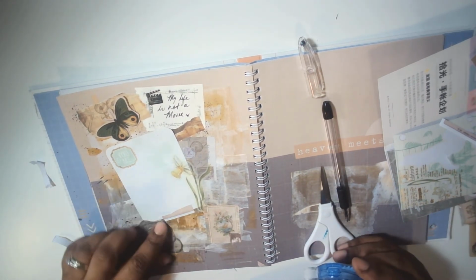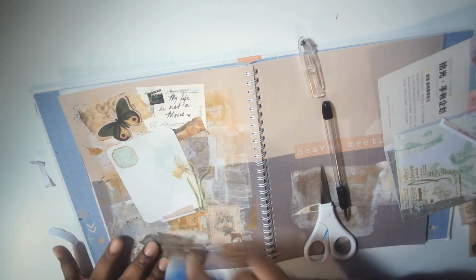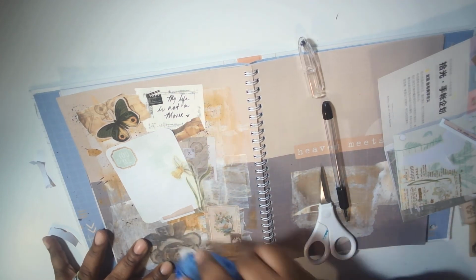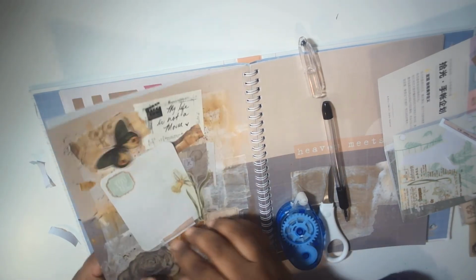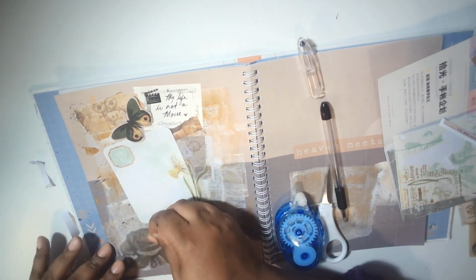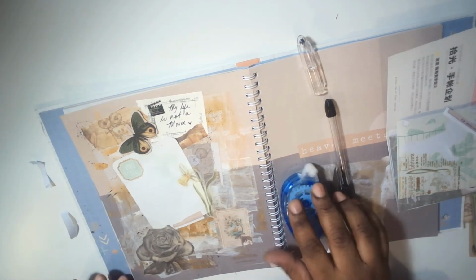And this I do want to put here. Let's see. I don't know what this is going to look like with this tape on the back. I never taped this down before like this. Something like this, but I don't want it right there. I want it on the paper. Ooh, come on. Alright, there we go. Oh, not bad.